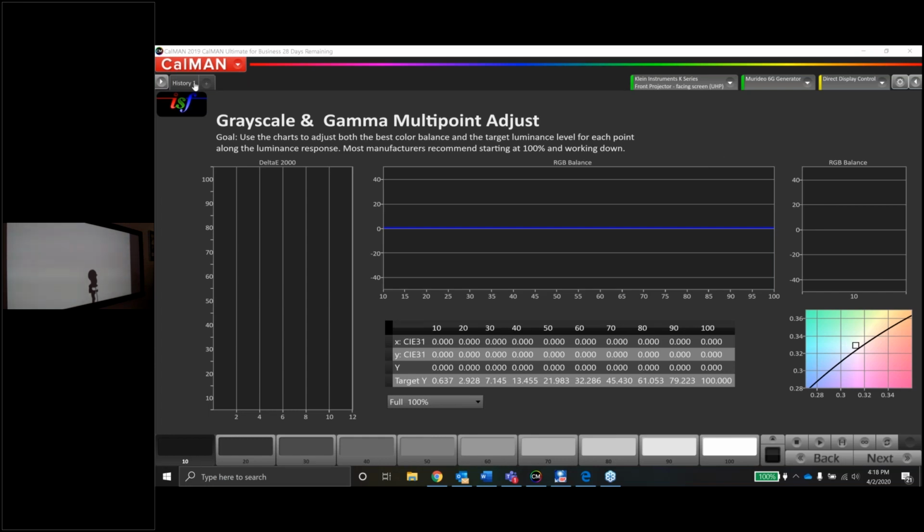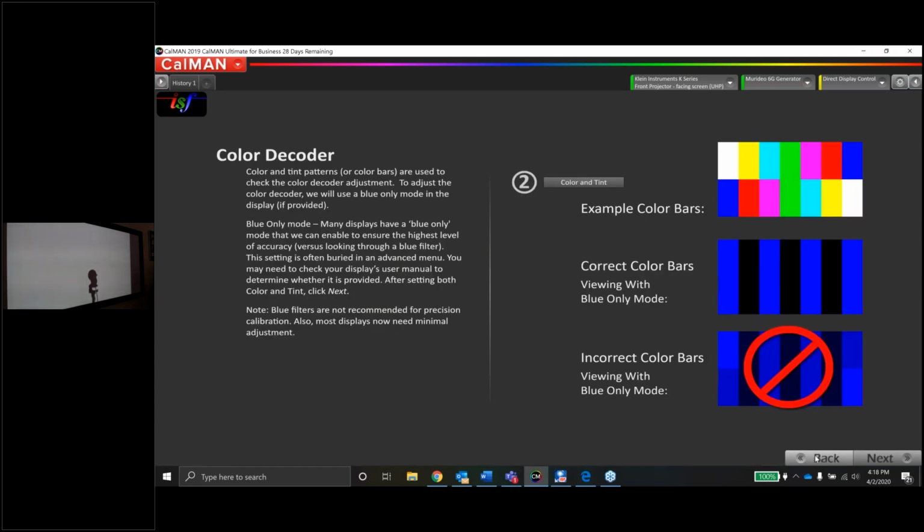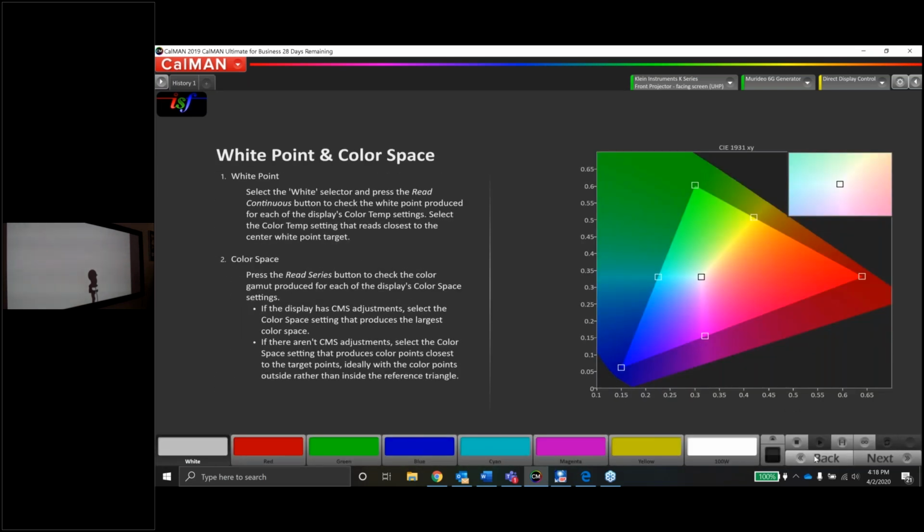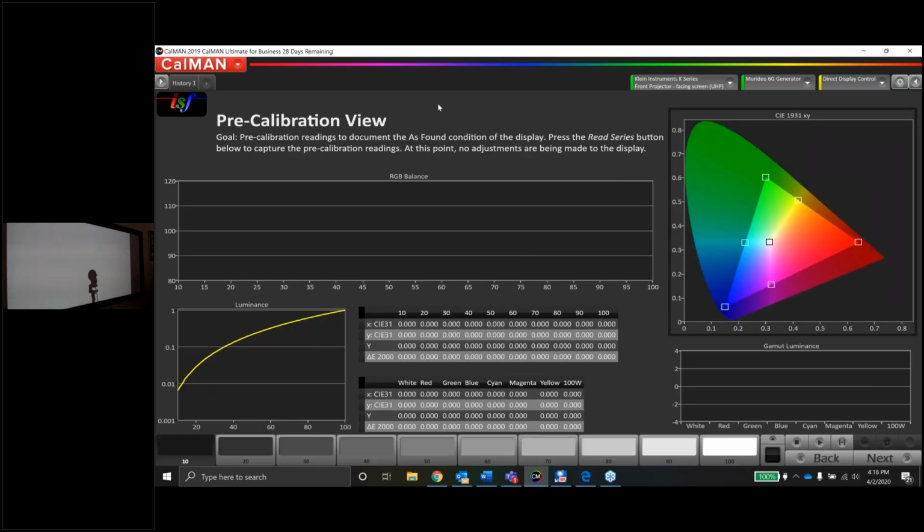Okay, great. So the first thing we're going to do here, after we get all the gear set up, which we've already done, let me go back to the beginning of the workflow. We're going to take a look at the pre-calibration view. Now, in this one, I don't remember specifically off the top of my head what mode it comes in from the factory. I think I have this one in either standard or natural right now. Let me take a look at this really quick. Actually, the picture mode's already in the ISF mode, so let's change this to something like standard or natural, and we'll get a good idea of where this thing is at as far as the factory settings are concerned.